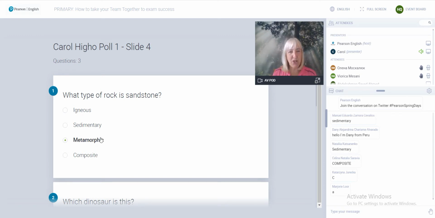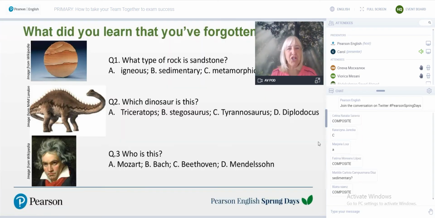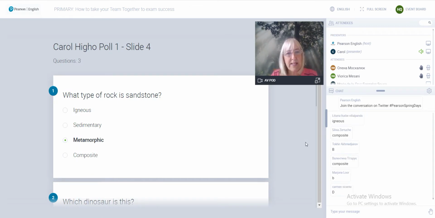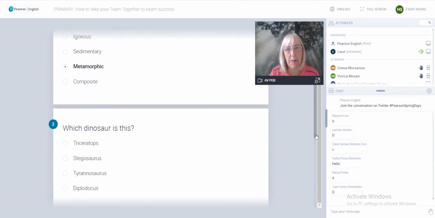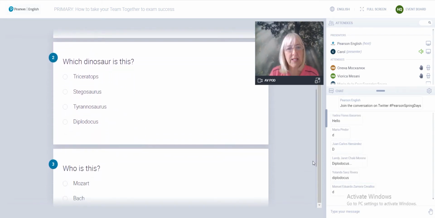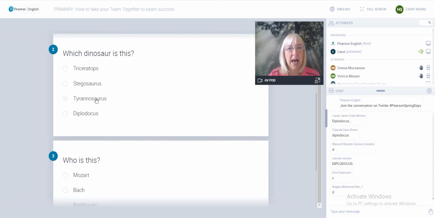Right, question number 2. And we need to go back to the picture, Joanna. Right, there's a picture there. What kind of a dinosaur is this? I'm going to put my specs on because I can't read these days without my glasses on. Is it a triceratops, a stegosaurus, a tyrannosaurus, or a diplodocus? So what type of dinosaur is that? Answers are a triceratops, that's A, stegosaurus, that's B, tyrannosaurus, that's C, or diplodocus, that's D.